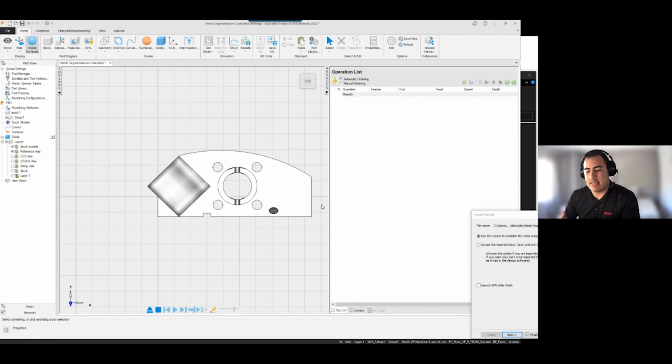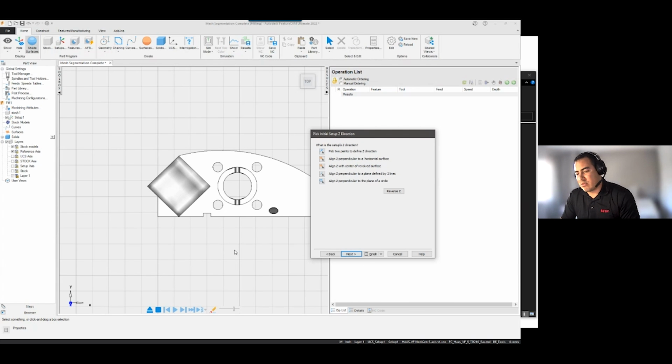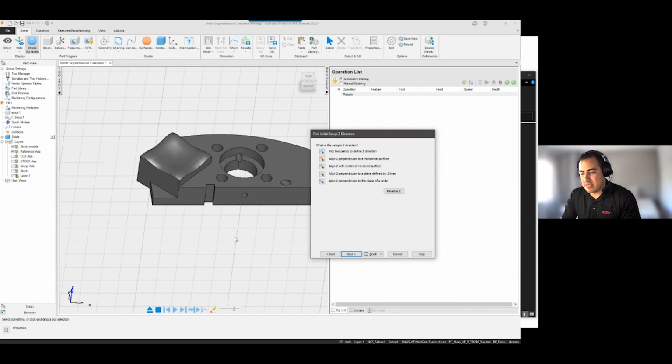And what they are is they're little steps, little tool tips is what I can consider them, that help the user, help the programmer move through the programming process a little bit smoother, right? Especially if this is their first CAM software, maybe this is the first time working with FeatureCAM. This is a perfect way to see exactly what the software is expecting from the programmer. And again, you are going to see these little wizards come up, right? Especially when you're working with your initial setup.